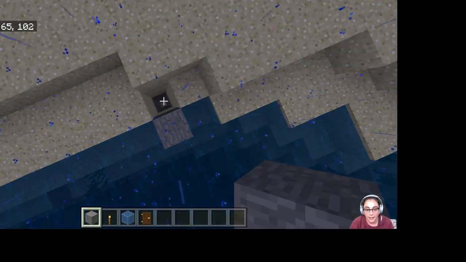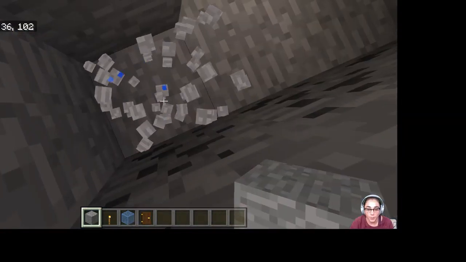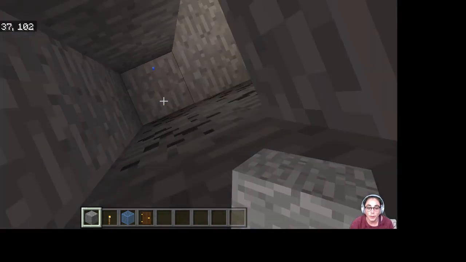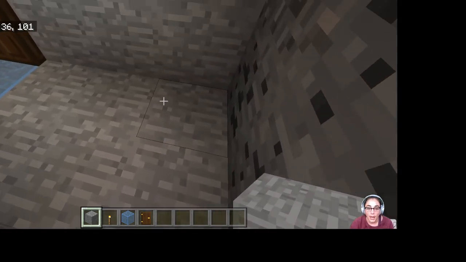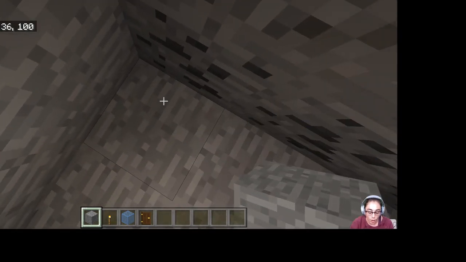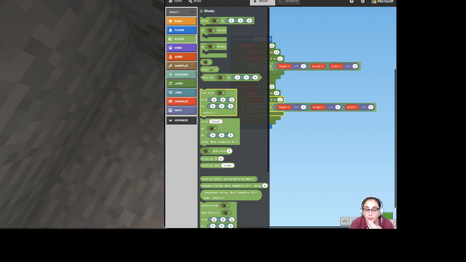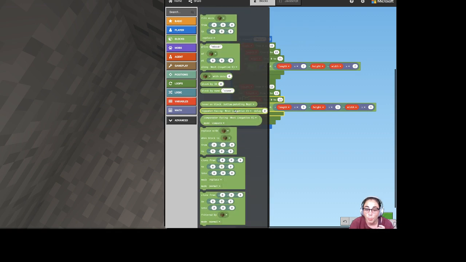One thing that would be kind of fun. We could put a ladder, but can we build an elevator? Oh, you know what we could do? Okay, I have an idea. Oh, sorry. I was just thinking, I wonder if we could use some code. I'm trying to remember what we have here, but if you break a certain type of block, we could transport you just above and then replace that block again. I think that could be really cool.